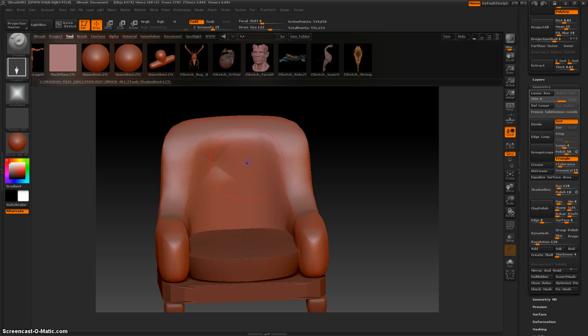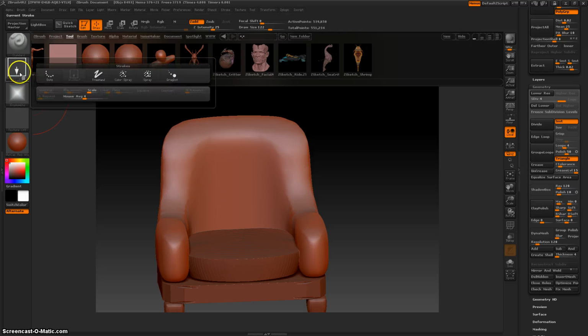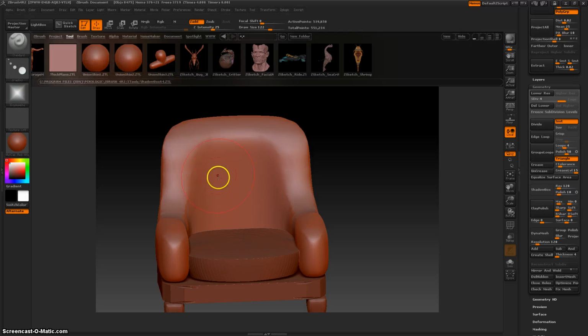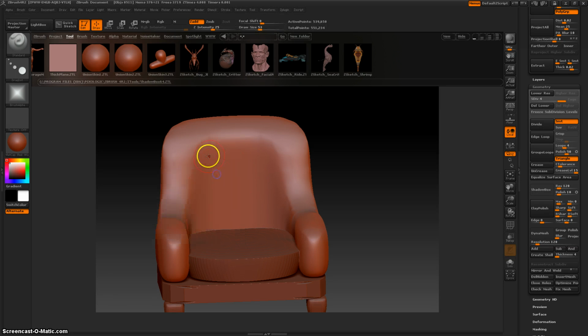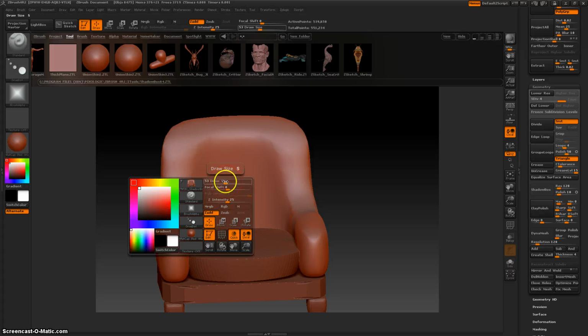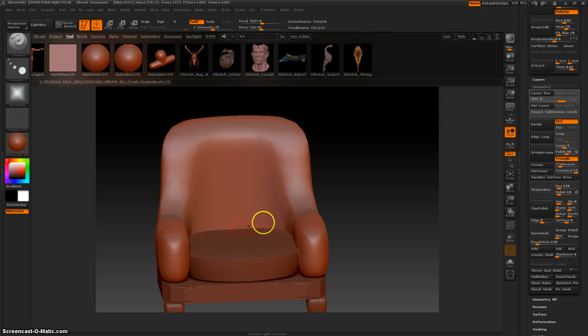You know what? Instead of doing it like that, I'm going to do the drag dot. And I'm going to make my brush a little bit smaller, and you'll see now it'll kind of go where my brush goes. Okay, so make this a little bit bigger. Actually, that's a little too small. Okay, so I'm going to hold Alt as I do it, and it's going to make an indent. Okay, so we'll go like that, and then I'll put one next to it, which I did not do a very good job. Okay, let's try this again.